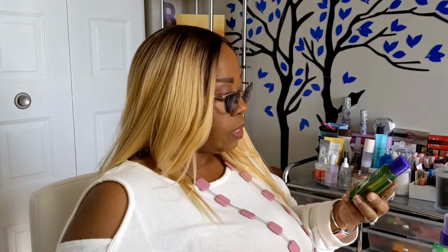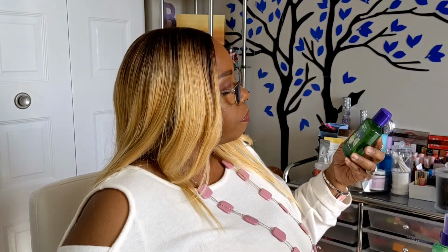It says this is a hydrating oil with vitamin E and coconut oil. And it says for all curl types, 75% less breakage in one use. Oh, I am here for this. I can't wait to try it. All right, and this one does have a 12-month shelf life as well.